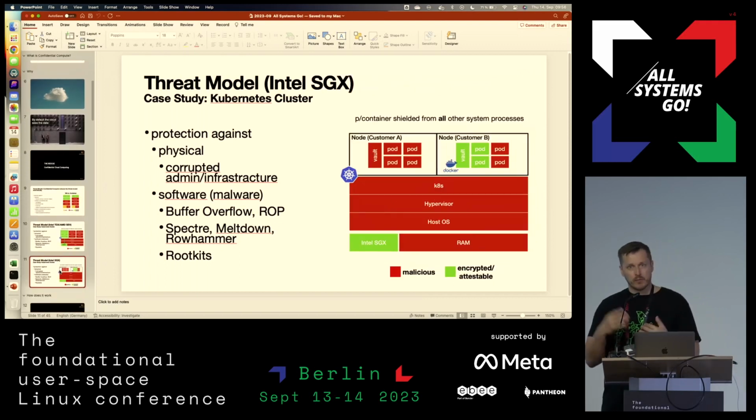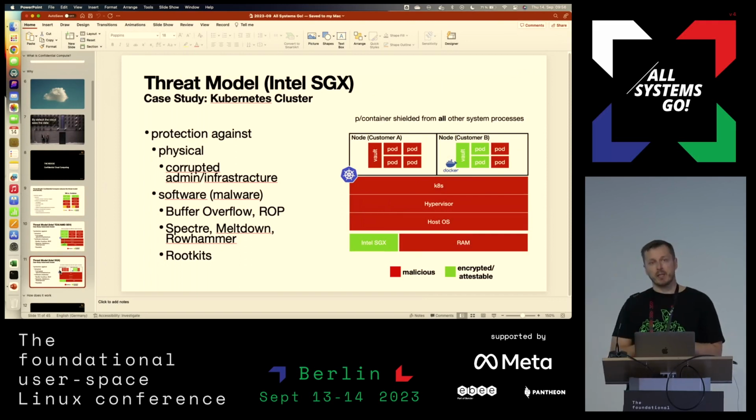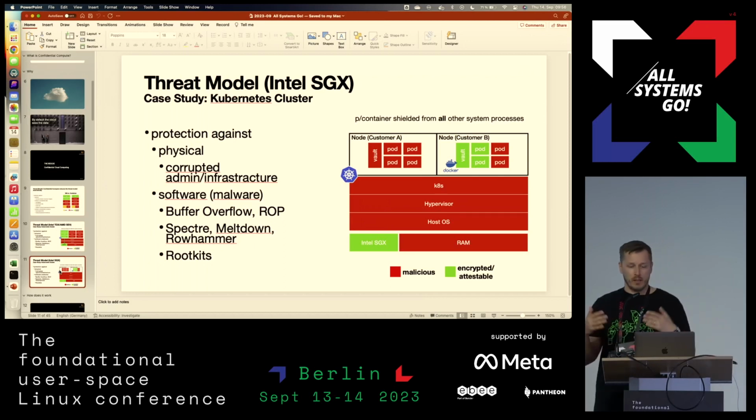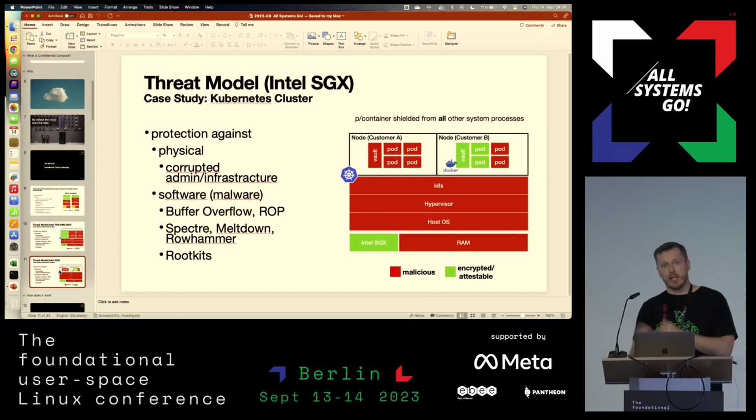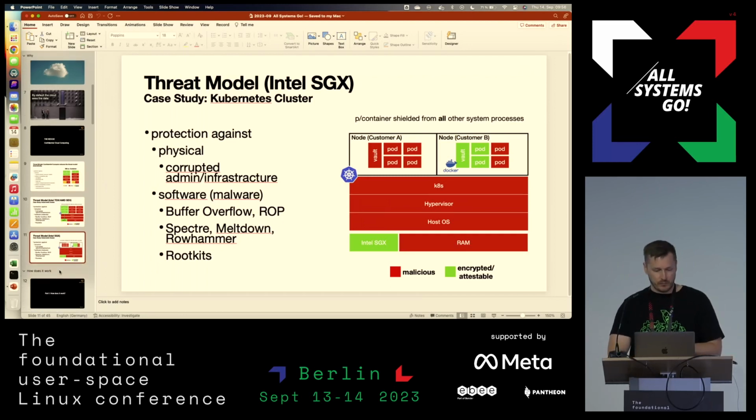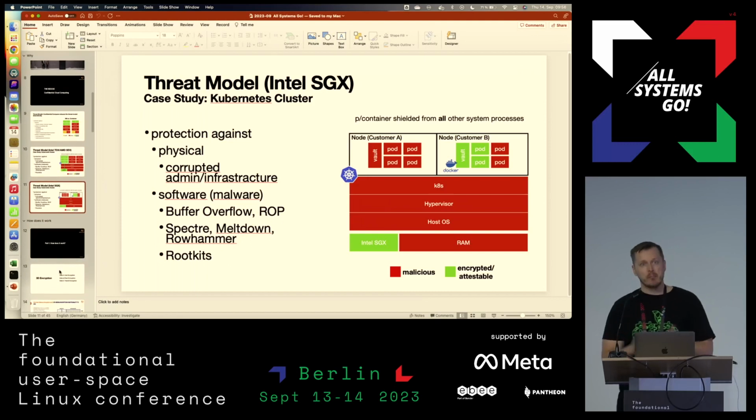If we would go even further towards enclavation at the application layer, like Intel SGX offers, we could even shield our application at the level of a pod. So even if I run a cluster with multiple nodes and run a single pod in the node, this pod would be shielded against neighboring malicious pods. Got it. Questions so far?